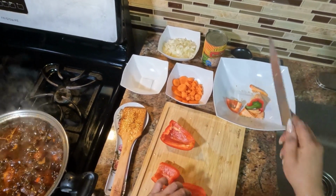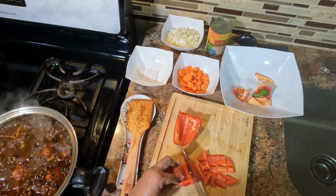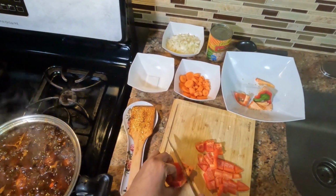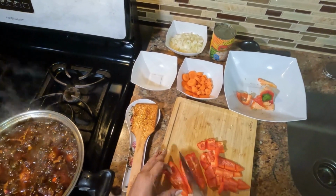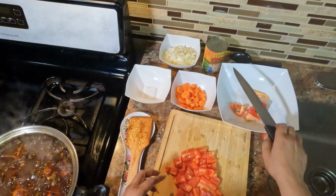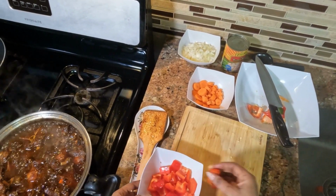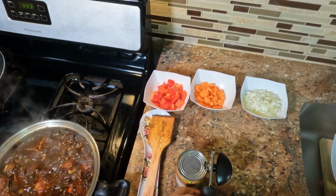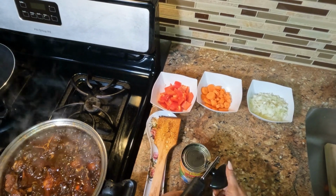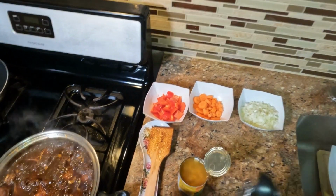the seeds aside. So when the meat is tender, there was a black part there. When the meat is tender, I'll add my veggies and my butter beans. So I'll wash this and I'll add it to my oxtail when it's tender.